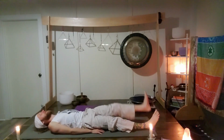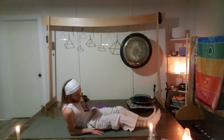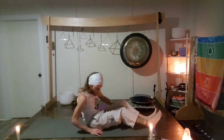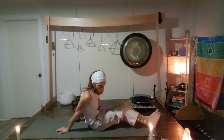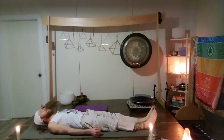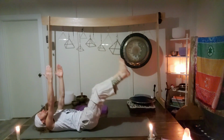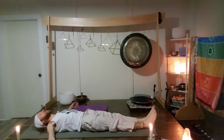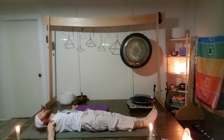Last 5 seconds. Inhale, exhale. Now we're going to be inhaling both legs up, and the arms come up, the palms facing each other. And exhale, lower down, arms out to the sides, legs down. Inhale, all up. Exhale, lower down.